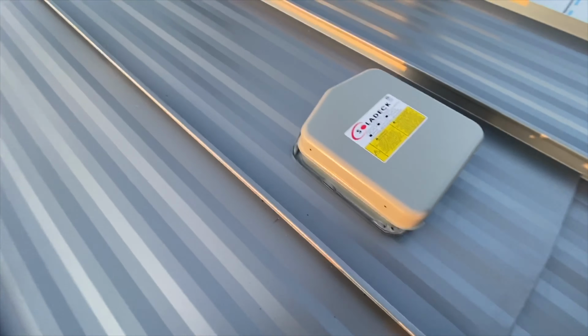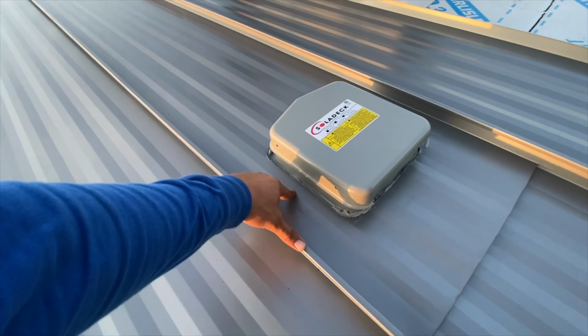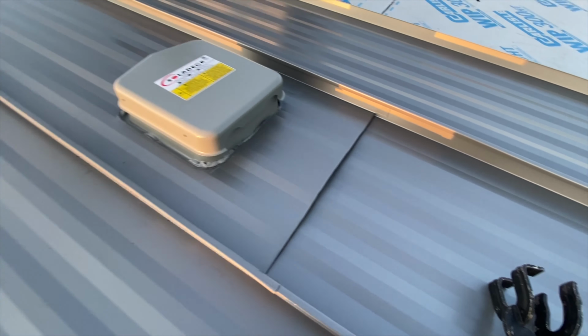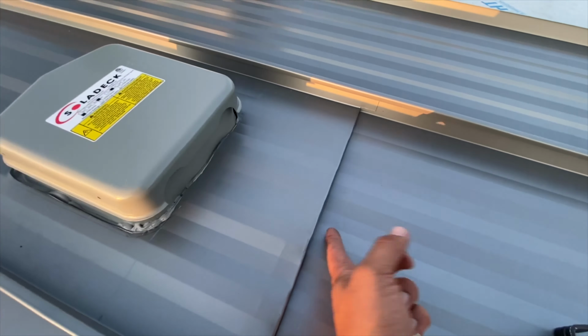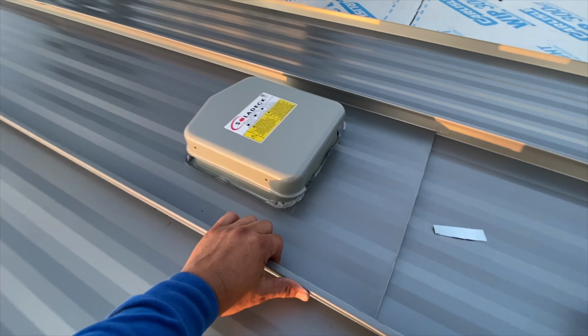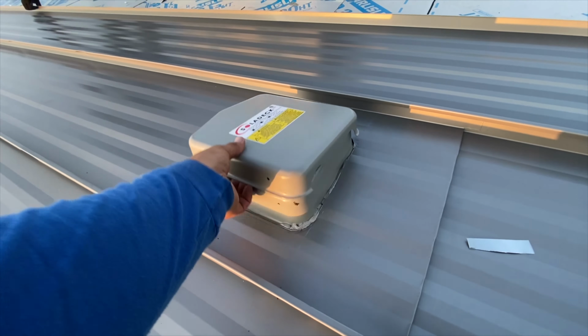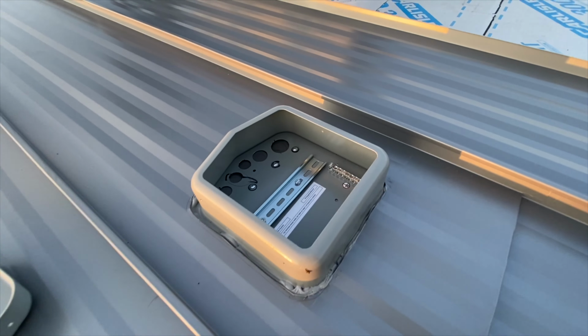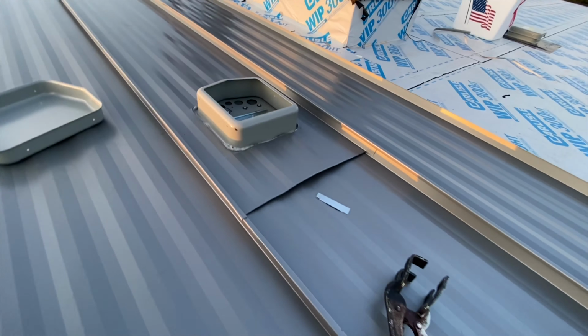Even if water does get in through here, the water will run underneath and it'll come out. Water can get underneath here, but there are no penetrations and it's sealed. The base of this guy, we sealed it all around. So there it is.